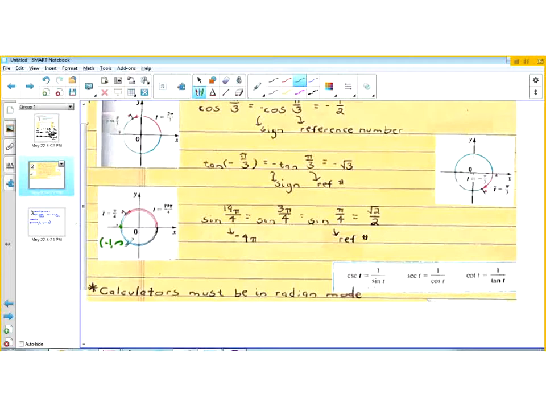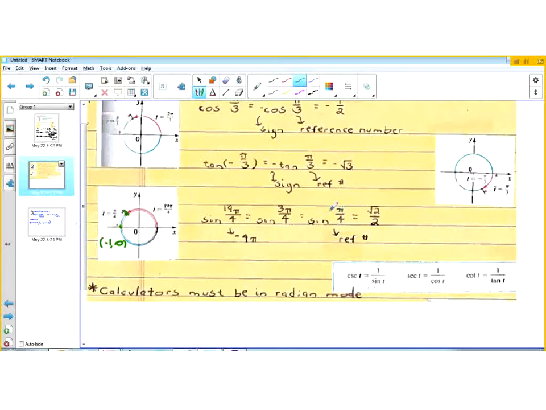Okay, you should know by now that odd multiples of pi have terminal points at -1, 0. So 19 pi over 4 would be, you go counterclockwise 20 pi over 4, and then you go clockwise back pi over 4 to get to 19 pi over 4. So this is the terminal point for 19 pi over 4. It's somewhere in the second quadrant. And the reference number for 19 pi over 4 is pi over 4.